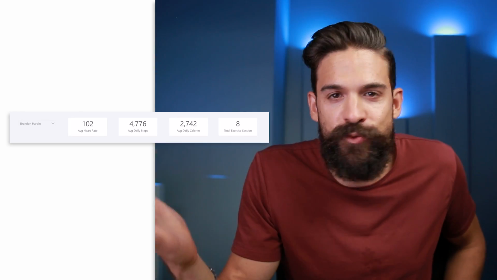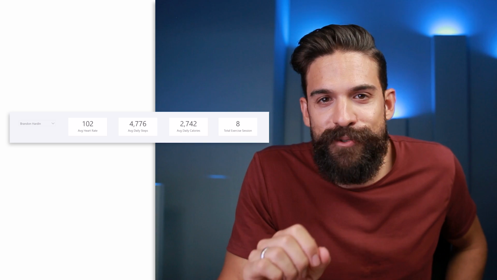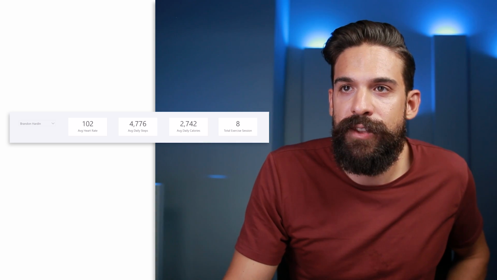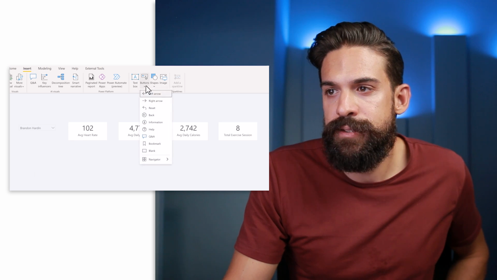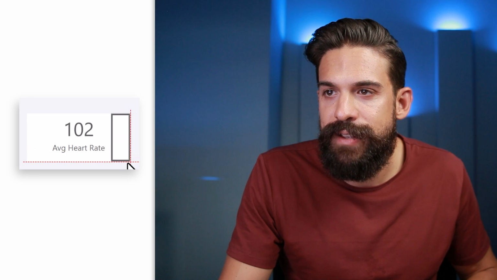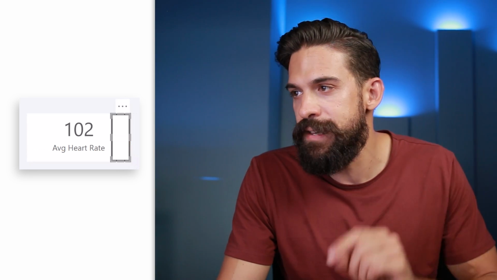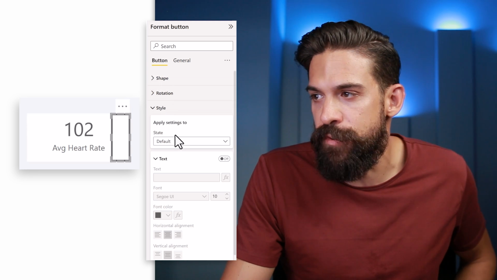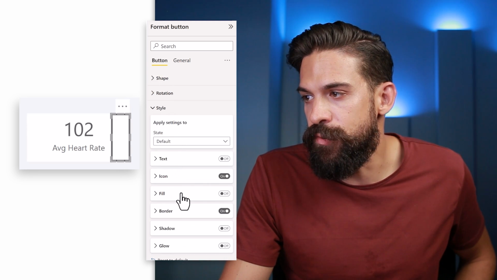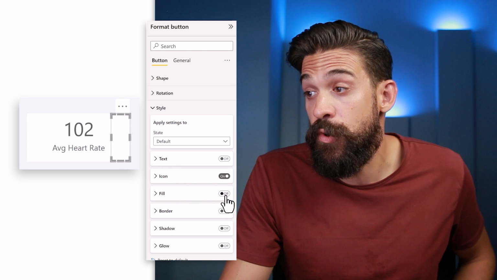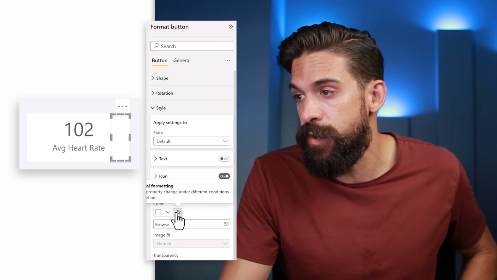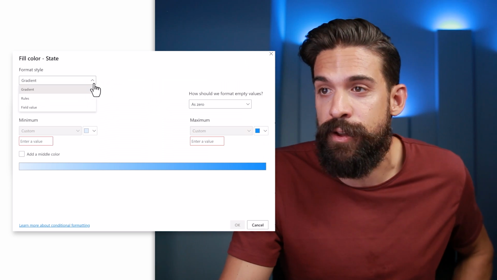Now over here, I got rid of the background color again, and now we're going to make it a little bit more stylish. All right, so I'm gonna go here to Insert again, Buttons, and choose the blank button. And now I position that button here on the right-hand side of my KPI card, okay? And now we can go again to button, follow the same formatting steps as we did before, and we can go here to border, turn it off, turn fill color on, and then here we first have to apply the color that we want. For that, we can use the measures that we set up before.